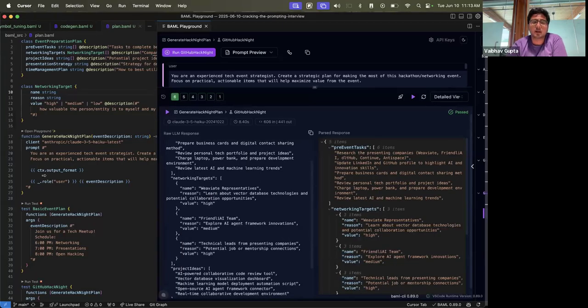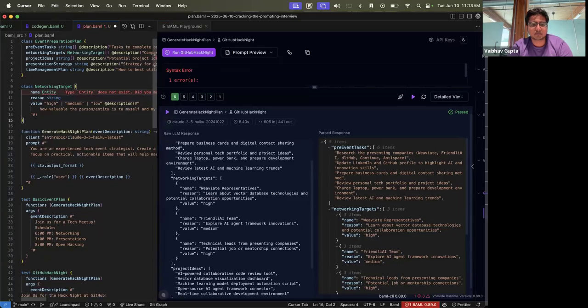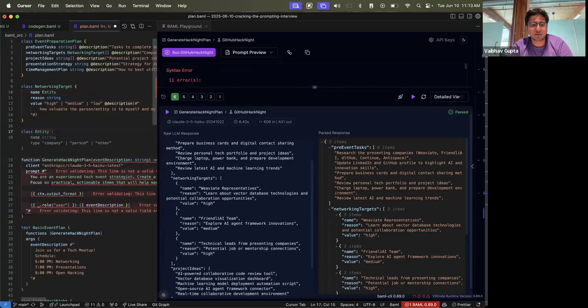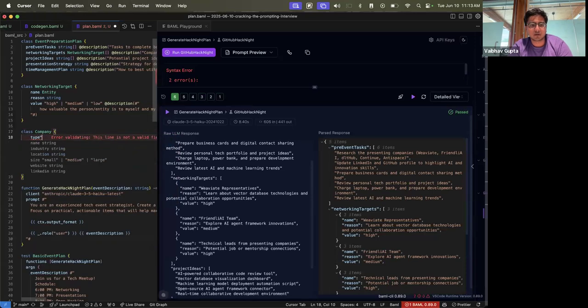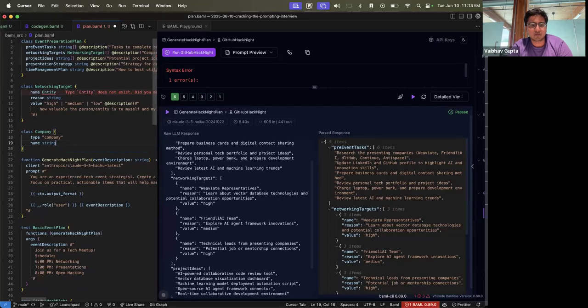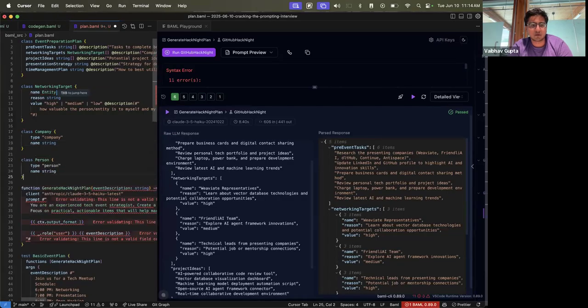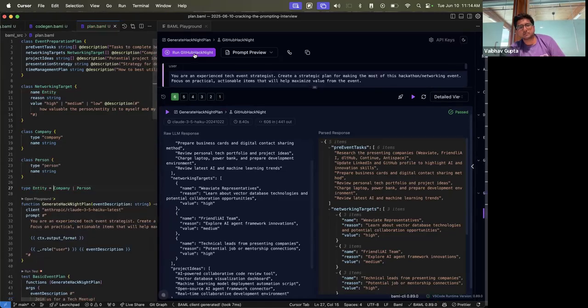What else I can do here is change this to an entity. Class company, type company, name. Class person, type entity equal this.